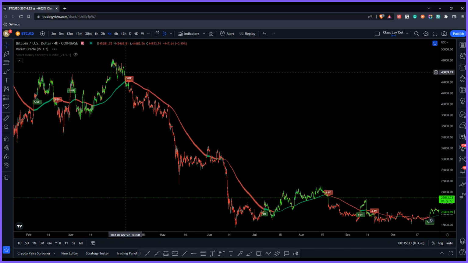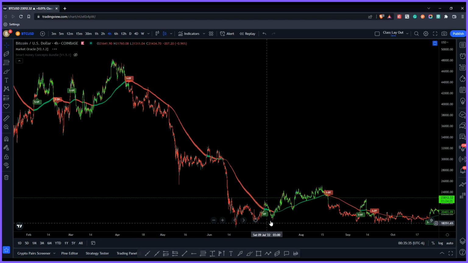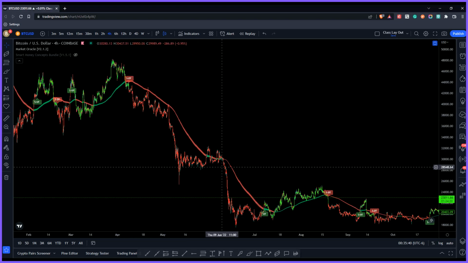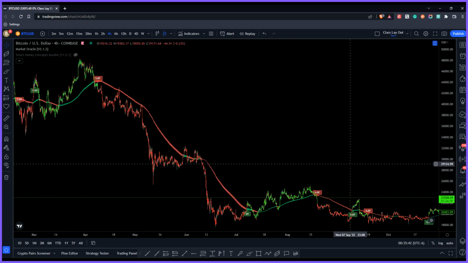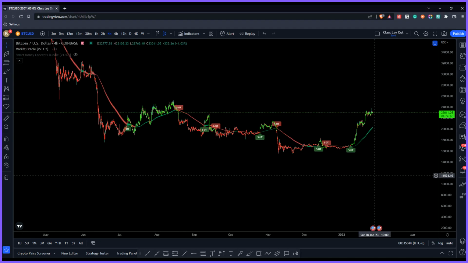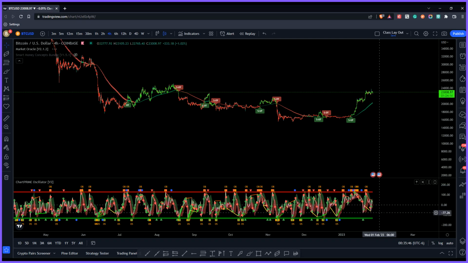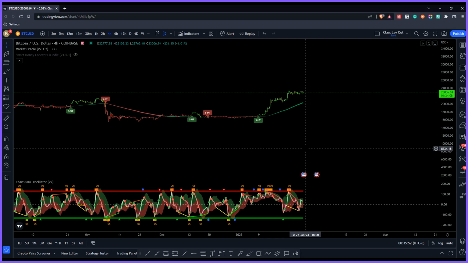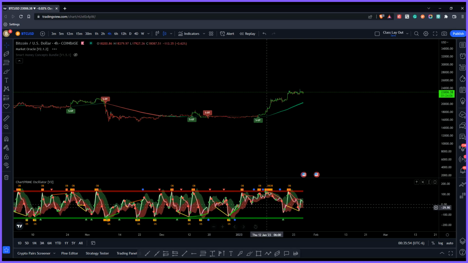Step two, do I have a bullish or a bearish signal? How does that compare to my dynamic reactor? And finally, taking a look at your oscillator. Do I have a divergence? Do I have the momentum going up? Do I have a flip of the ribbon? Don't worry, we're going to be also taking a look at the oscillator.